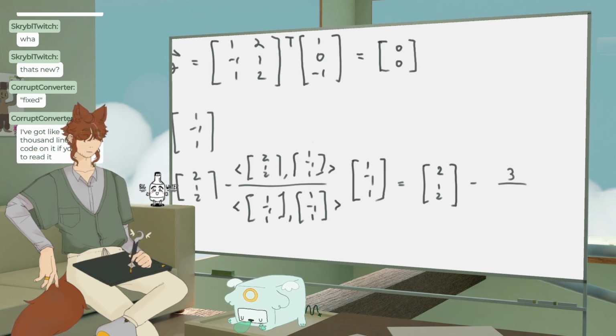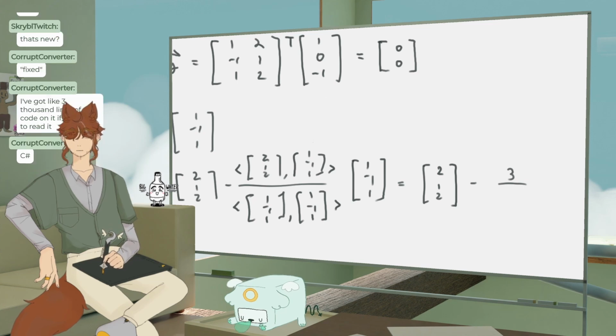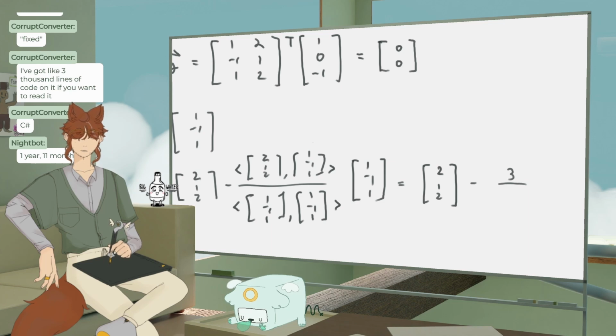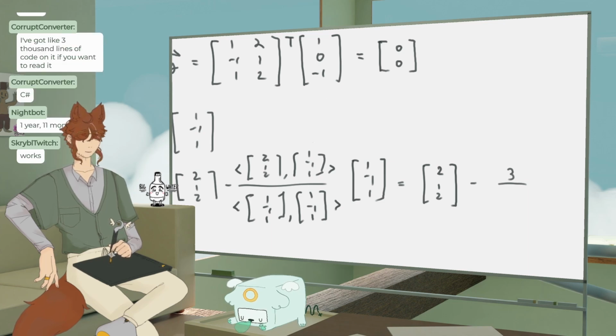Wait, it's okay. Follow age. About 3,000 lines of code on it if you want to read it. Ooh, I might, but I might not be able to understand that. Okay. A token. Oh, I just have to authorize it. Wait a second. Can I get it? Oh. Okay, I just thought it was my username. Okay, try that. I don't know if that works, because when I tested it, it said I can't follow myself, and then I was like, oh, I see. Whoa, also that map is really cool. I just looked at it. It works? There you go.